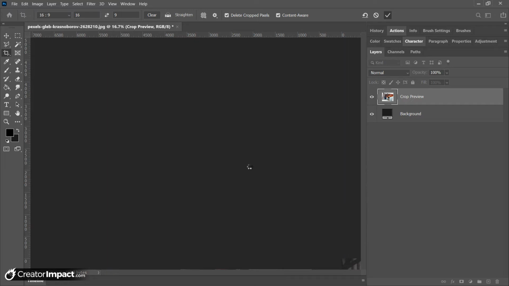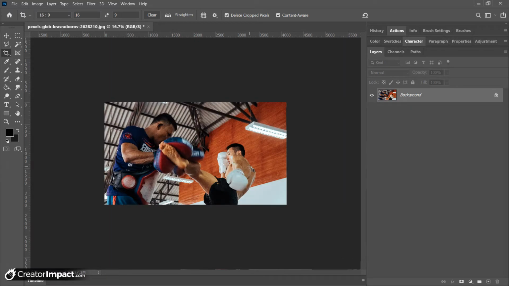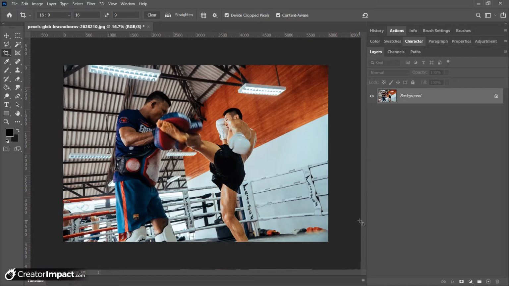Not only will it crop, but it'll fill in that top corner using the content aware feature. So you can see where we had that chop off there has been filled in. So cropping images is pretty handy and pretty easy to do. Once again, I'm just going to Control Z because I want to work with the full image.